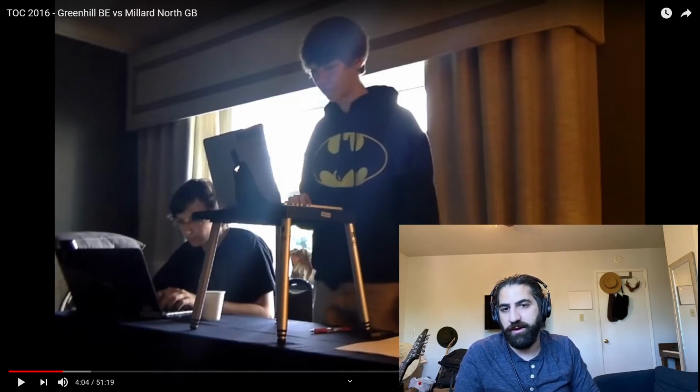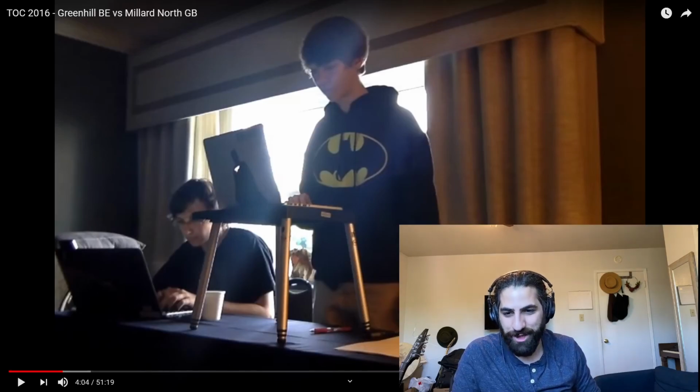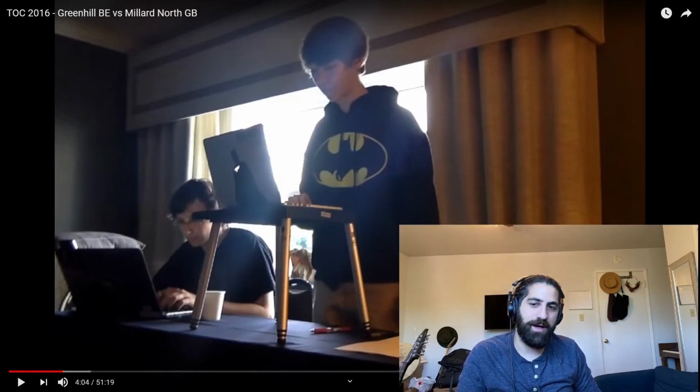For Batman here, it is like a back and forth step kind of thing, like the giant from Jack and the Beanstalk, kind of like a fee-fi-fo-fum situation, which is cool.